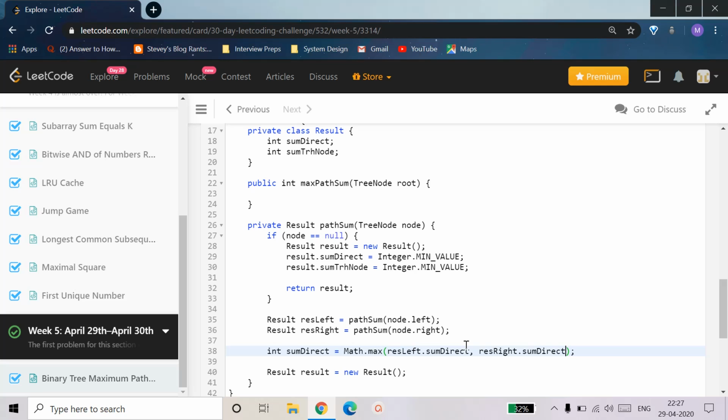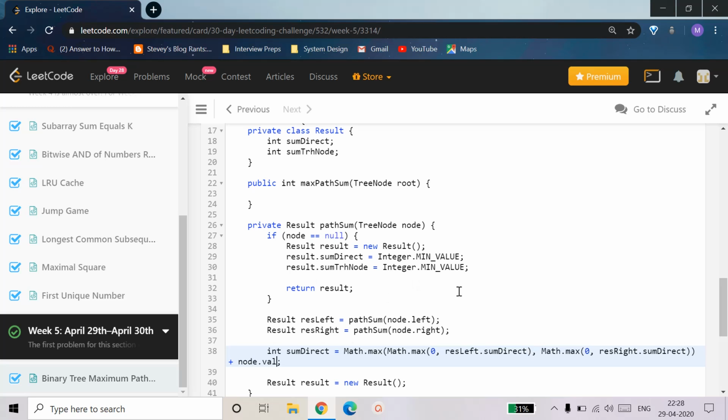Since initially we are passing min value, we have to do a max check, so we'll compare it with 0. We may or may not include the left subtree sum. This ensures that, and at the end we just have to add the value of the current node, which has to be compulsorily included.